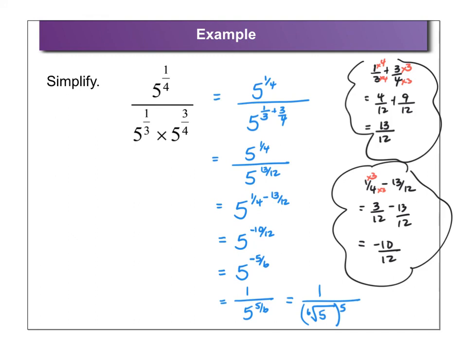I could also evaluate that and apply that exponent 5. We are going to notice, though, that that's not going to be a nice round number. That's definitely going to be a decimal. So our answer could be provided using 1 over 5 to the 5 over 6. Sometimes it's just asking you to write it so that they're positive exponents. If they're asking for integer exponents, then I would need to proceed and write this as a radical as well.